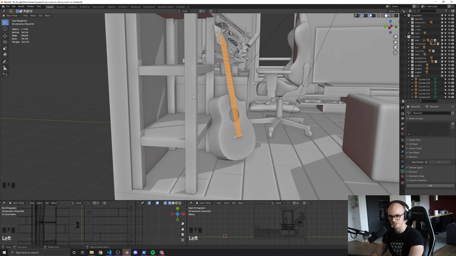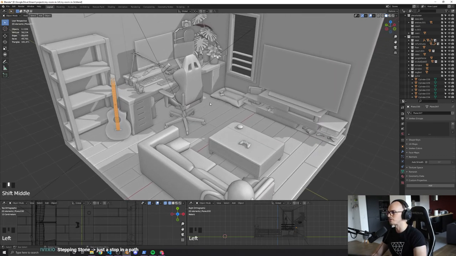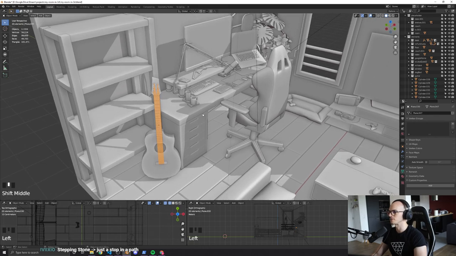Are you going to put yourself in the scene? No. I want to keep it, what's the name, like no humans. I don't think I will even put a dog or whatever. So just objects, I think.